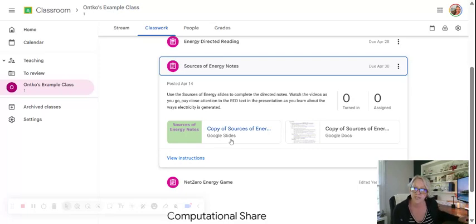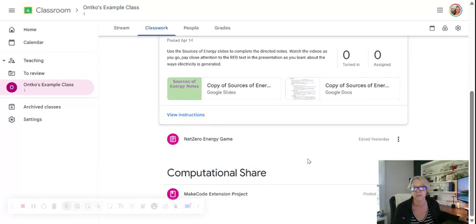So on the left is where the copy of the sources of energy notes are, and this is a slide deck where they can play it in presentation mode. And then you'll also see that on the right is a digital copy of the sources of energy notes for the students, so they can type in the notes they would need for themselves as they go through. On the sources of energy notes on the left, the words that would be included in those guided notes are in red, so that the students can pick them out very easily.